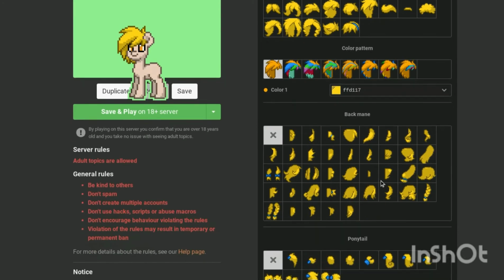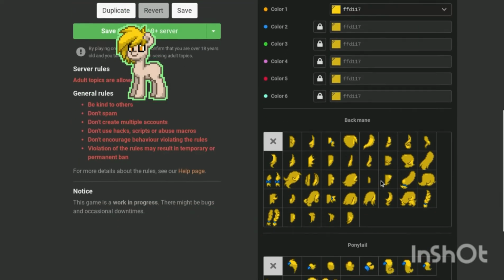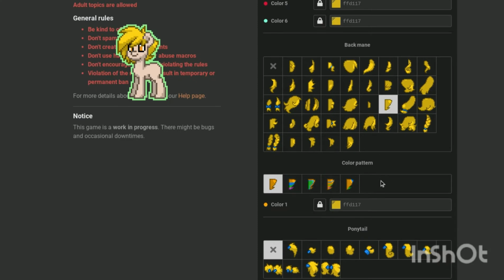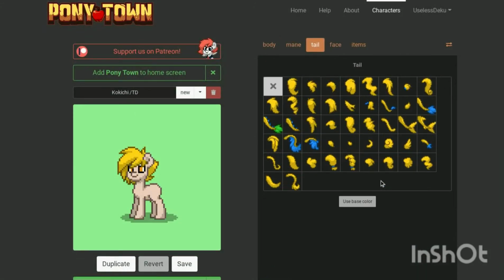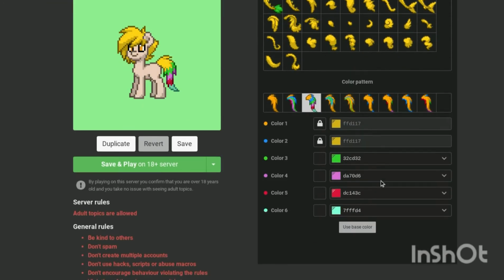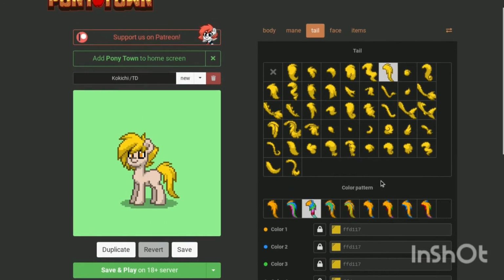As you can see, I spent quite a while trying to figure out what I wanted to do for the hair. There aren't enough hair choices for me to pick one that would match his hairstyle, so I had a very hard time figuring out what I wanted to use for his hair, but I ended up settling on what you see now.